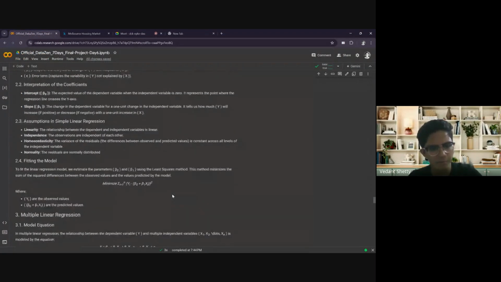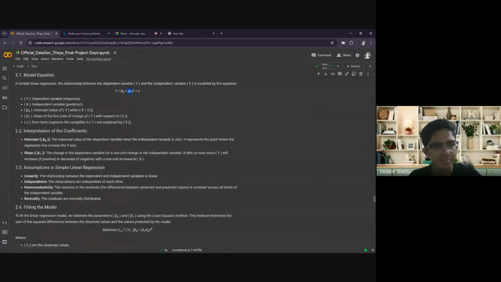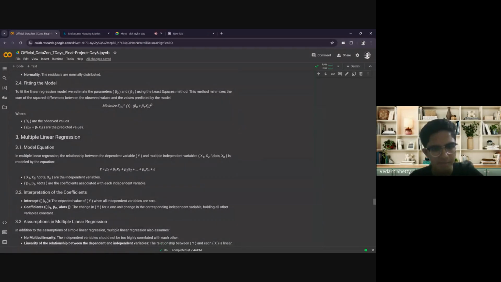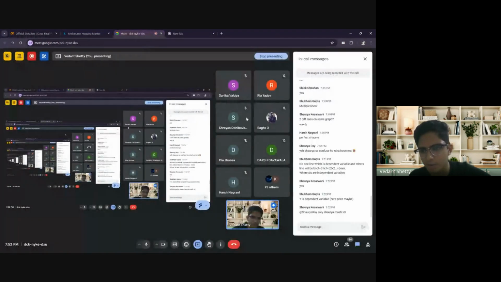Perfect. So let's say I take a slope like this, and I take the slopes of 4 columns together here, just like this. And if I combine all of these slopes, all of these coefficients, and then add the error term, then I will get a general distribution taking into consideration all 4 columns. Does that make sense? Or if you guys have any doubt, you can ask. Perfect. I don't think you guys have any doubts.